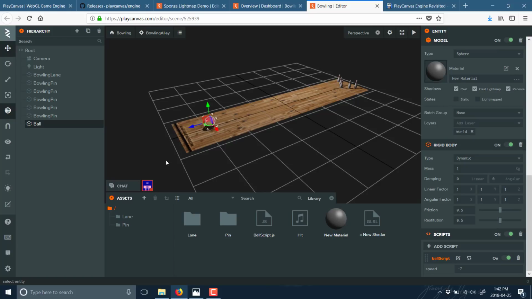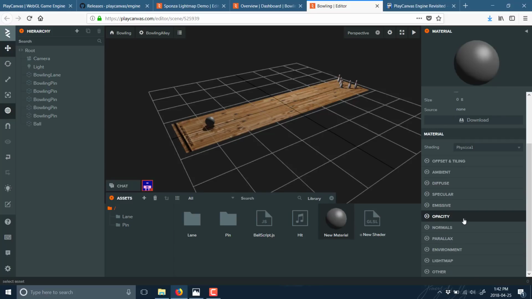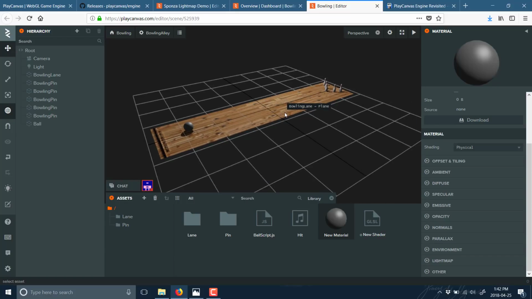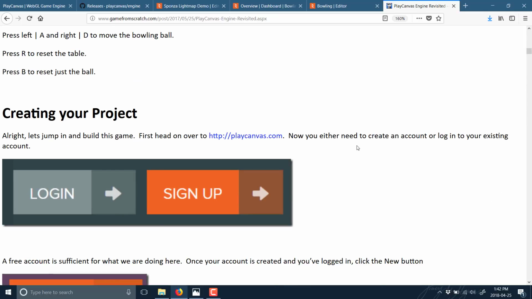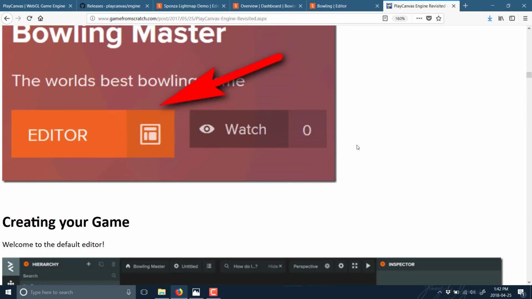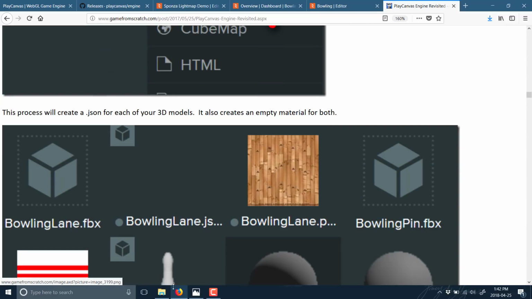Bringing in assets is as simple as coming down here and doing an import. It supports all the files you would expect, so you can bring in an FBX file, you can bring in texture files, etc. You can create material files like this. The materials can be made up of various different pieces. It supports a PBR-based workflow if that is your jam. And realistically, this is the engine. Again, I'm not going to go into a whole lot of detail because I do have a step-by-step tutorial that actually shows you how to create this particular game, which is available right here, and I will link this down below.